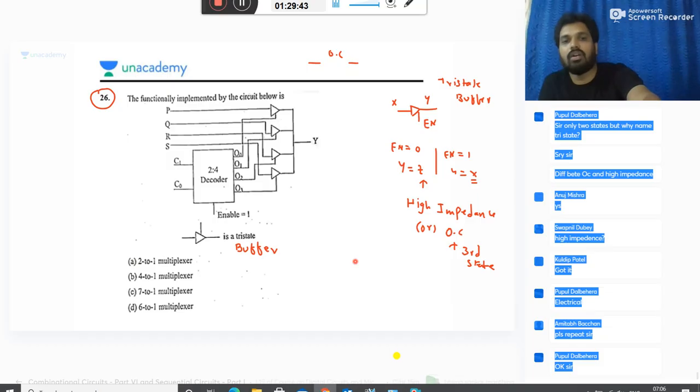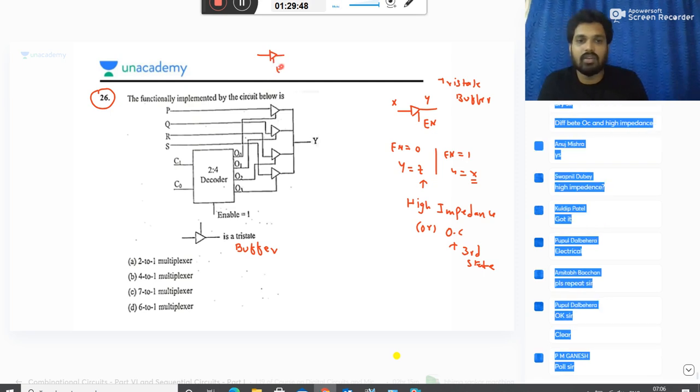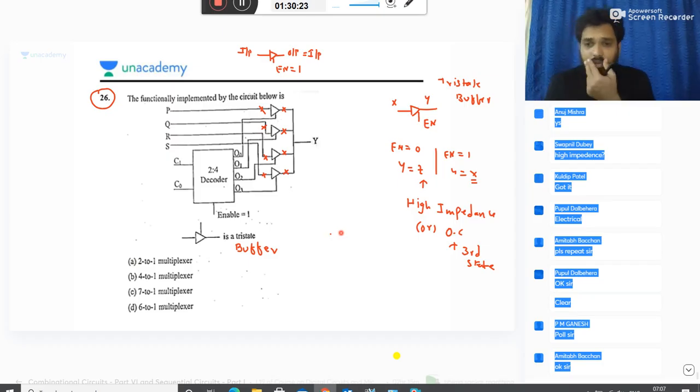Okay, so why is it called a tri-state buffer? It has three states. When this enable is equal to 1, your input will be transferred to output as it is. Input is 0, you get 0. Input is 1, you get 1. So that is 2 states. And when enable is zero, it will be driven into high impedance or open circuit, that is physically connected, electrically disconnected. Please wait for the other people to understand, because they may be relatively new to this tri-state buffer. Is it clear, everybody now?